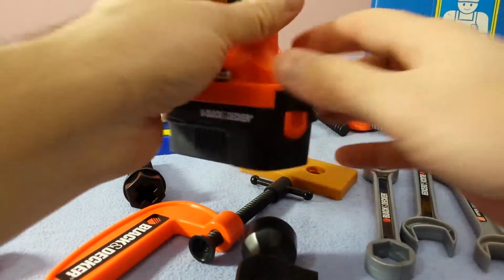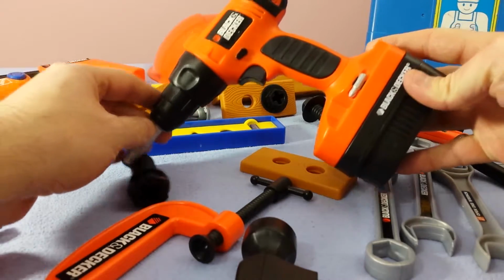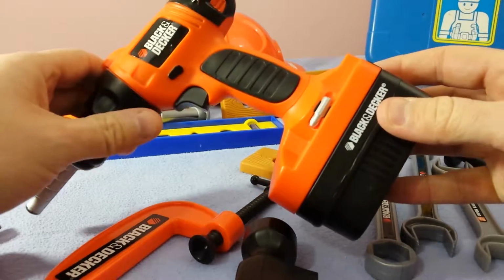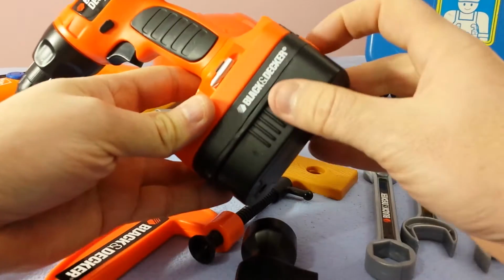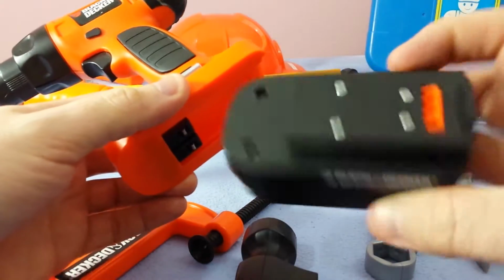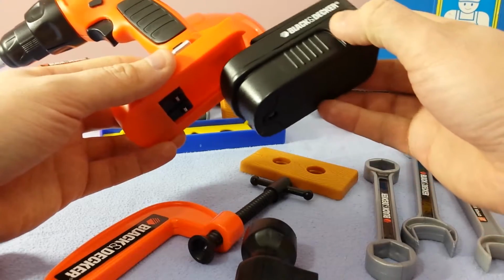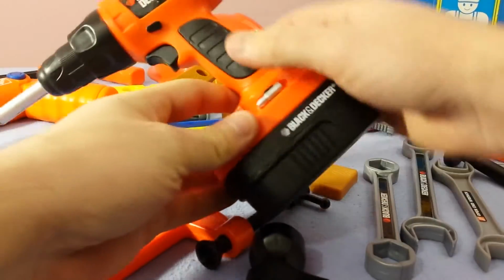So we have our third item. Let's see. This one here is our screwdriver, our electric drill. Let me put that over there. This one has a little battery pack. See this part right here? This is the battery pack. You take this knob, you open it up, and it slides off, and you charge this part. And when you're ready to go back on there, you slide it on, and you're ready to go.